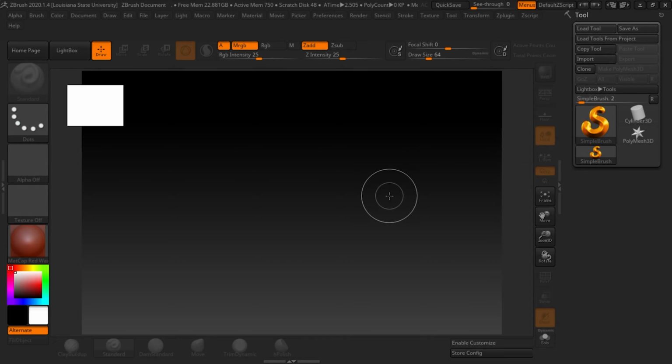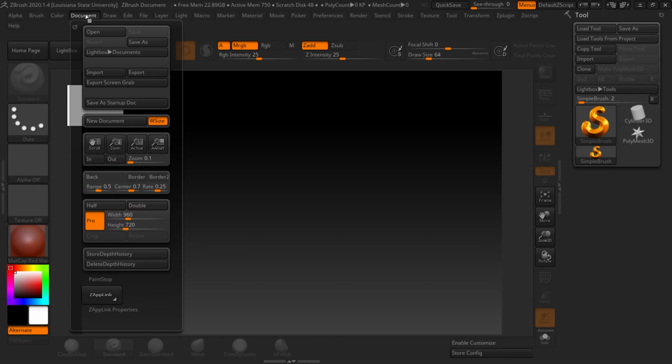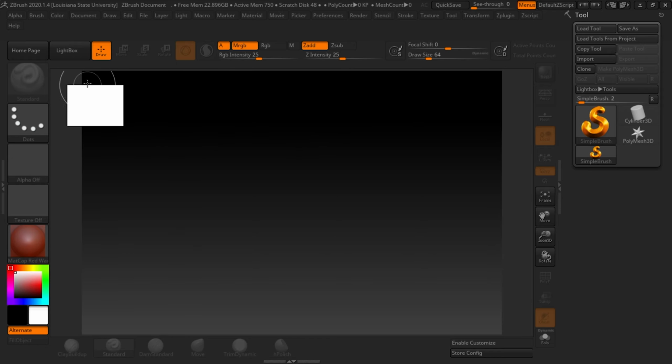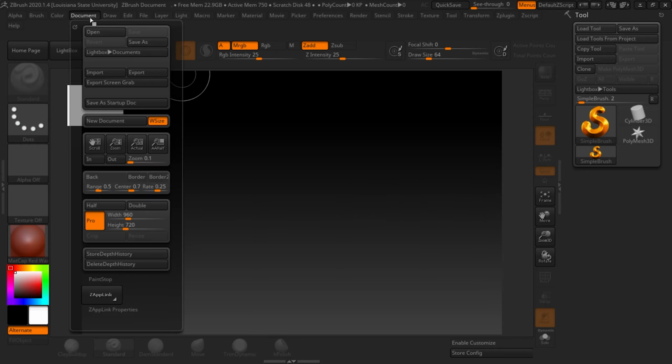You may hear me refer to the document, and what I mean by that is this space right here inside of ZBrush. You might want to call it your viewport, but I say document because that's where the settings for it are. Right now, the working space is this gradient area, and we've got some space on the sides here that we might actually want to utilize, so let's go to document.